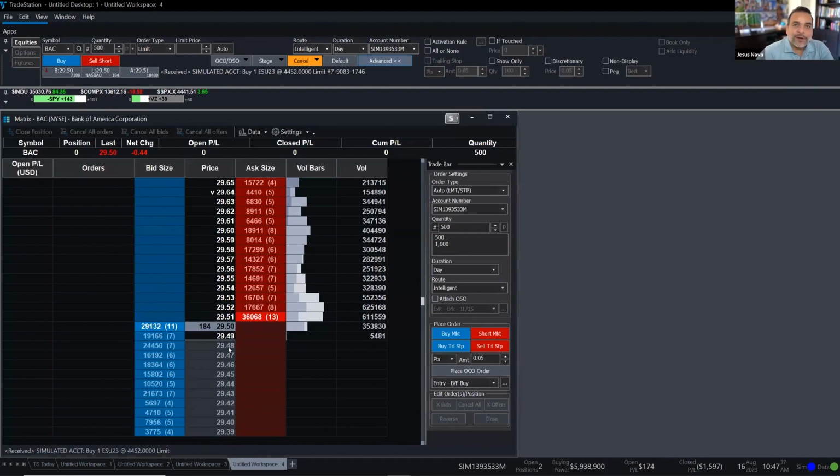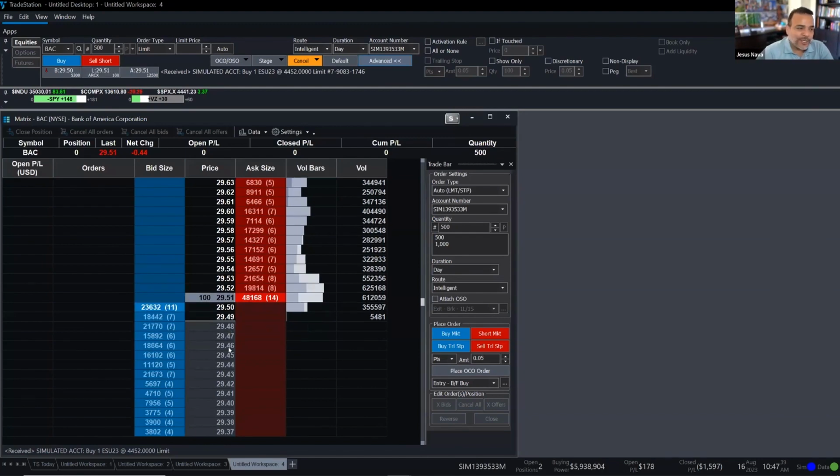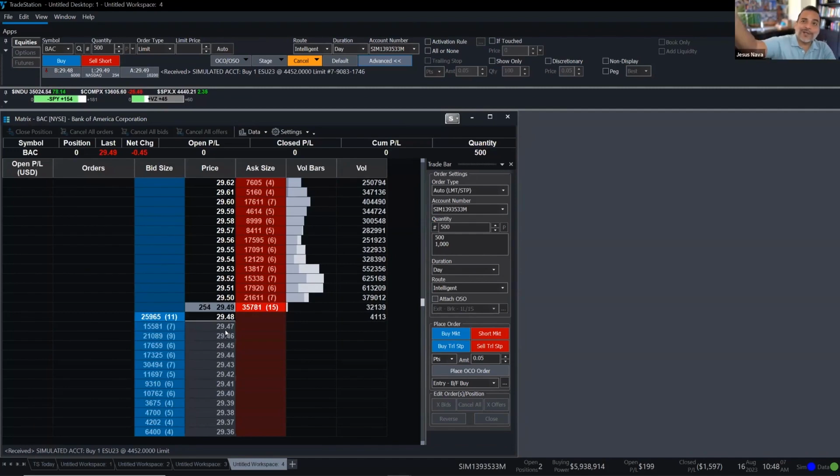So I'm going to set a target of $200, which is a 20-cent movement. So if I buy Bank of America at 29.48, and I want to make a $200 target, Bank of America would have to move 20 cents if I'm trading 1,000 shares, right? It's going to push through 29.48 while I'm talking about this trade, which is okay. I'll just pick the price that is lower than the low. Right now it's 29.47. But yeah, I'm looking for a target of 20 cents.